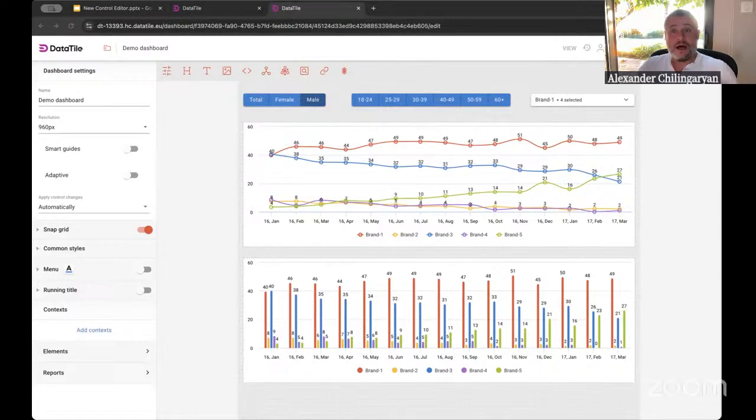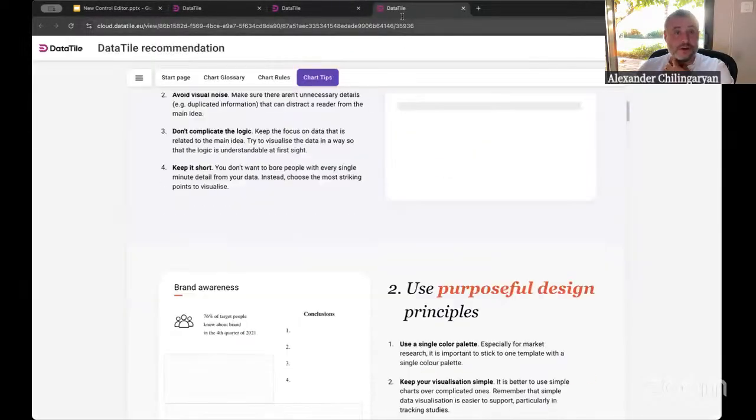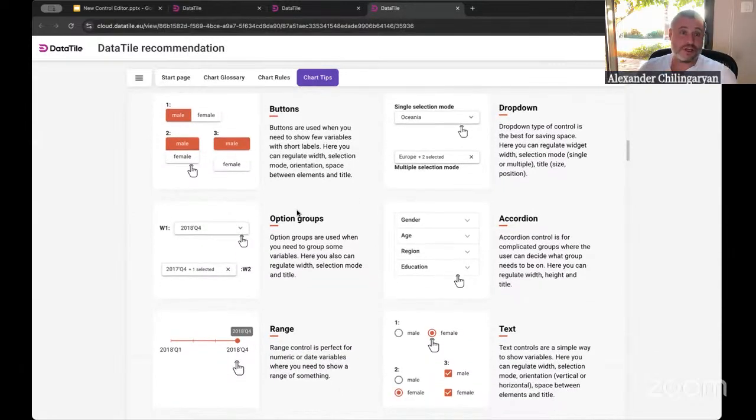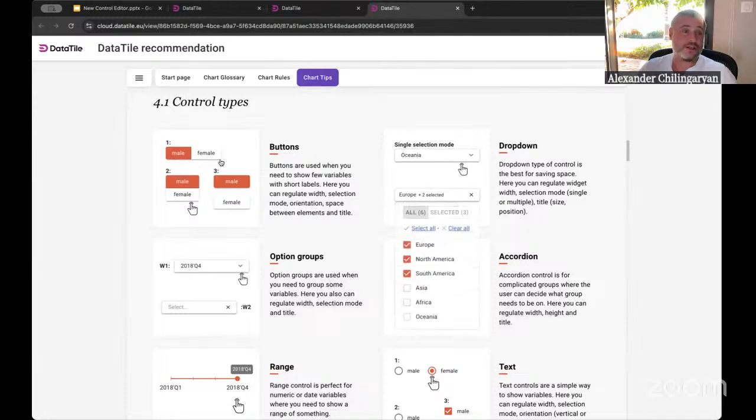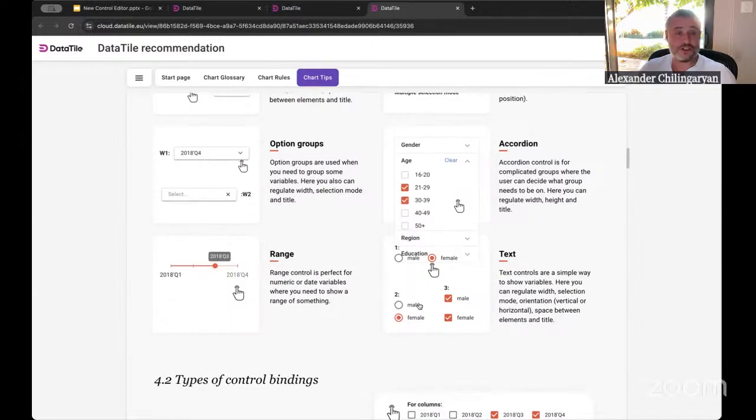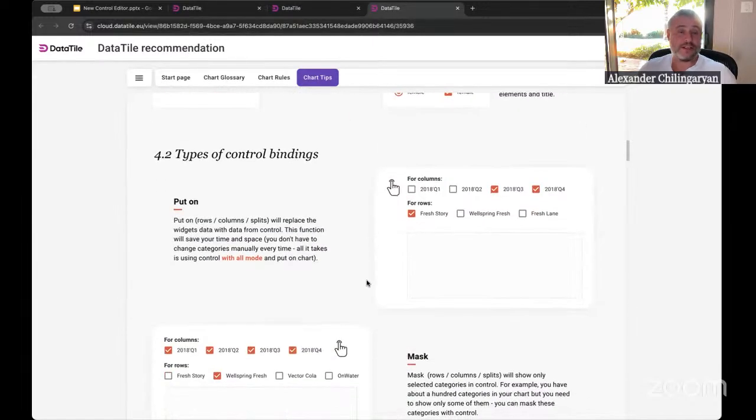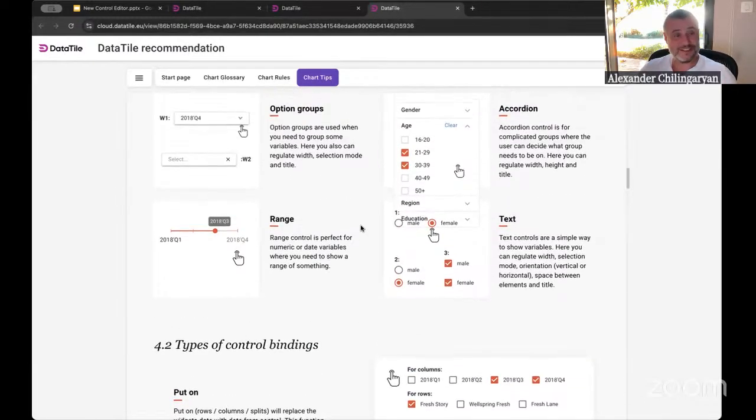Control types in a nutshell. So what are controls? We call controls anything which allows the user, it could be buttons, it could be various types of checkboxes, it could be range. There are plenty of different types of controls implemented in DataTile.